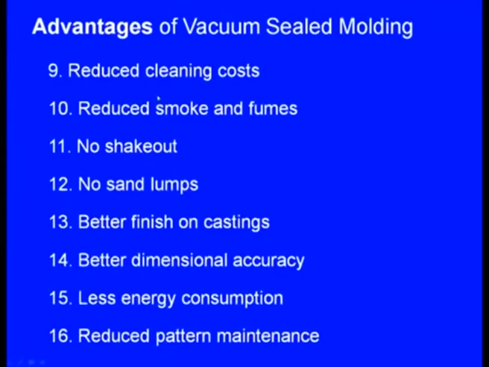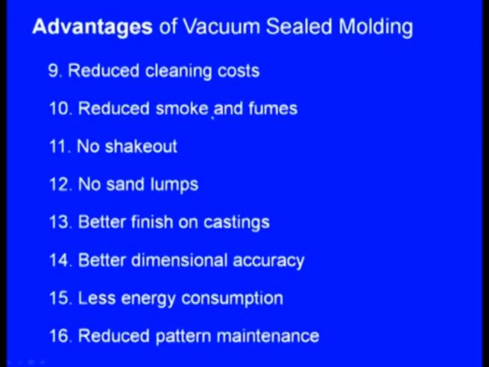In the case of green sand moulding, we have to take the casting out by shake out, break the mould into 2 or 3 pieces, take the casting outside, and then it should be cleaned because sand will be adhering to the casting. By water cleaning or by pressurized air, the casting has to be cleaned. Here there is no such cleaning. Once we withdraw the vacuum, the casting falls down, and unlike green sand moulding, sand will not be sticking to the casting. So, here the cleaning cost is reduced.